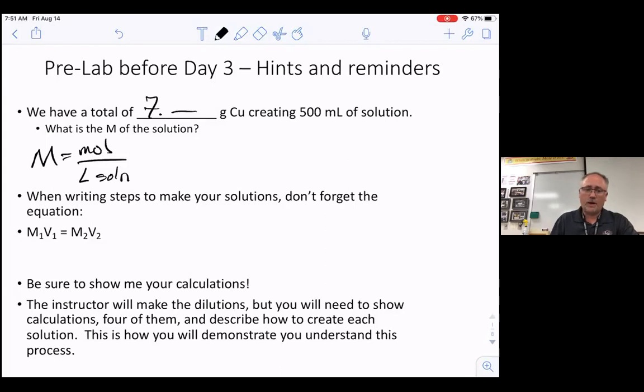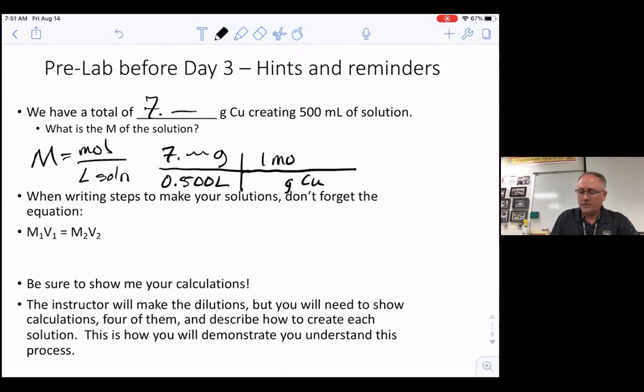Or you could solve the problem using what you know, which is basically the density of the solution. You know that you have 7 point something grams in 500 milliliters of solution. We're trying to teach you some quicker, easier ways to solve these problems to save yourself some time. Actually, we don't know what that is. But 7 point something grams in 500 milliliters, or 0.500 liters. That you know. So you can change grams to moles by using the molar mass of the copper.